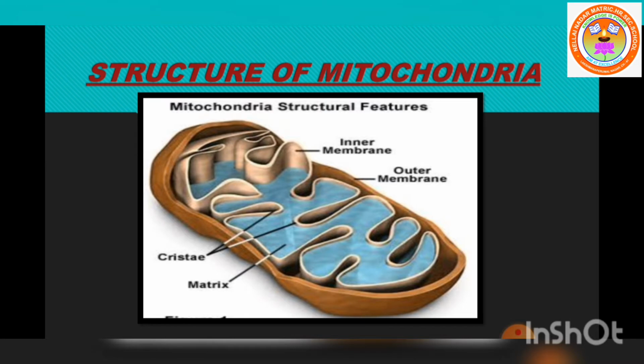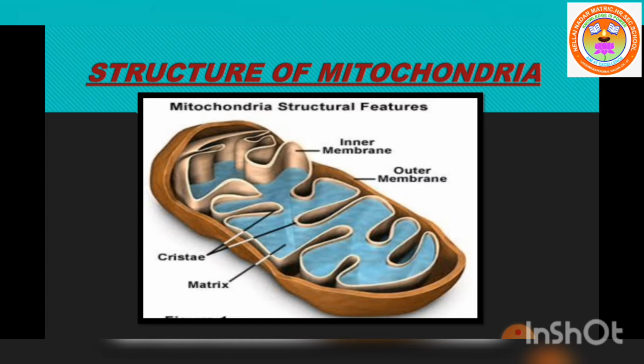In the mitochondria, we can see the mitochondrial membrane, then cristae, oxysomes, and the mitochondrial matrix. First, the mitochondrial membrane. Mitochondria is a double membrane bound organelle. The mitochondrial membrane consists of two membranes called the inner and outer membrane. In the picture, we can see the outer membrane and also the inner membrane. Each membrane is 60 to 70 angstrom thick.